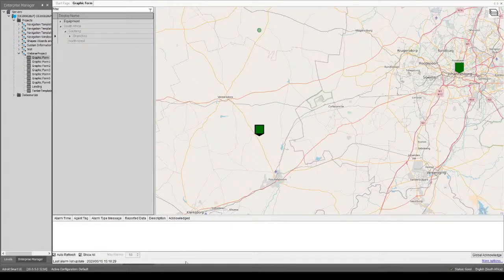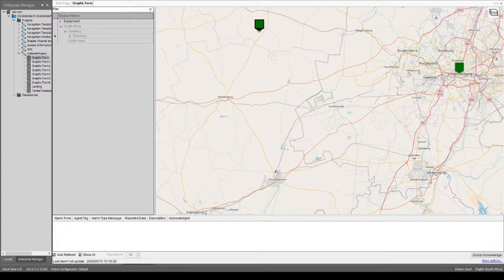let's get that asset back into the fence first. Then we want to trigger an alarm, so let's just trigger, let's say the tank is running dry.